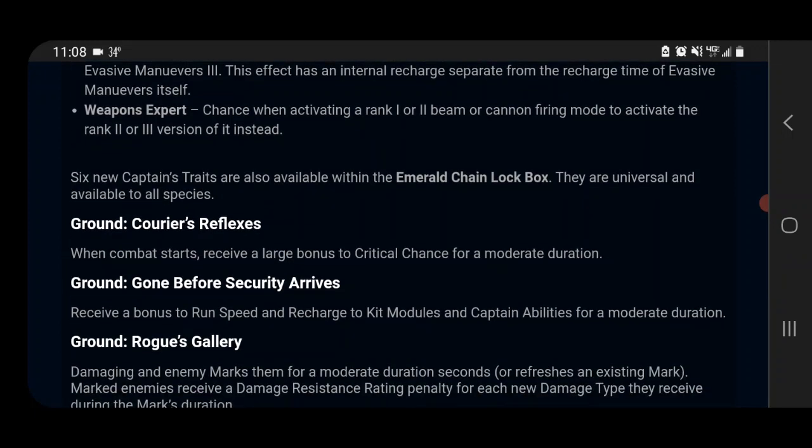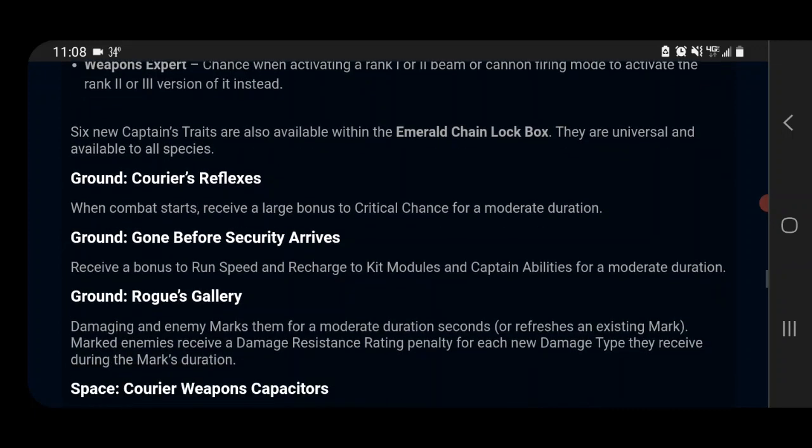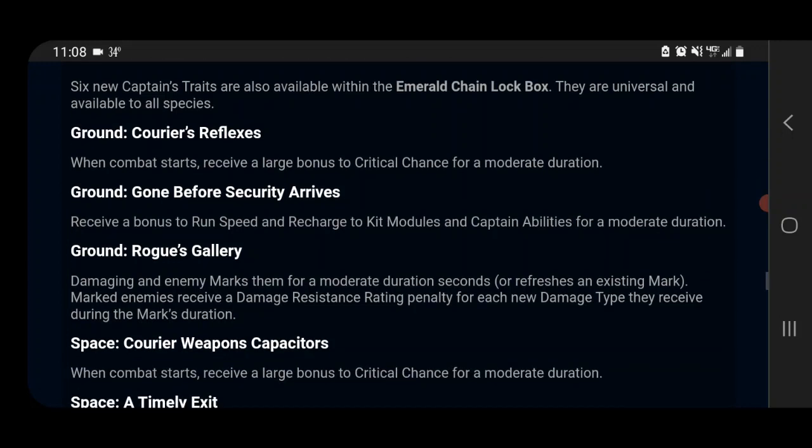And then 6 new captain traits are available. This is amazing. This is one of the best boxes we've had in a long time, at least in terms of quantity of new stuff like this. We get 3 new ground traits, 3 new space traits.